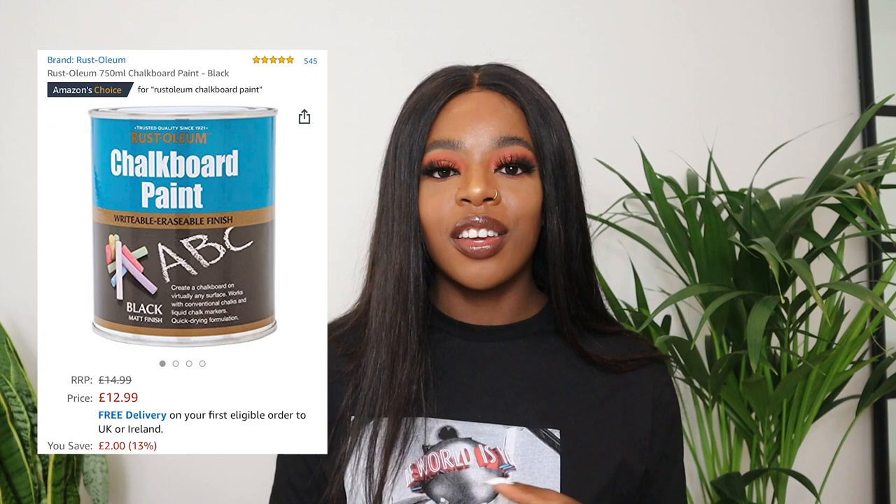Let's start with the chalkboard wall that we had in the kitchen. That paint was from a brand called Rustoleum - it's literally just called chalkboard paint. You can also get different types of chalkboard paint which are magnetic as well, but ours isn't magnetic. We literally used that paint all over the walls, the skirting, the doors and the door handles so that wall all just looks the same. We also used Rustoleum paint for the wall lights that we sprayed black because they were originally a rose gold color.